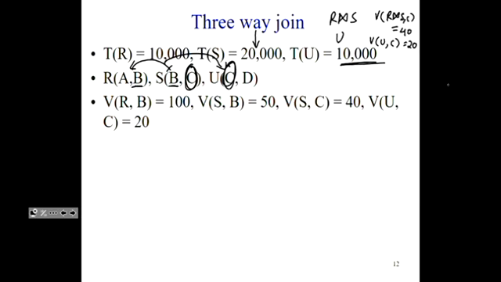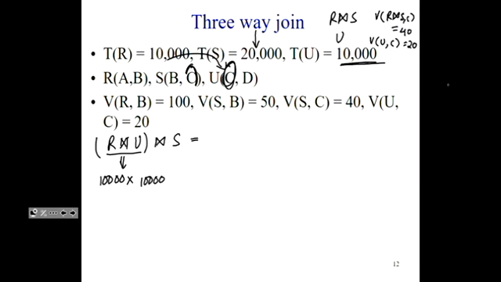So let's try S join with, let's see. Okay, let's try a very different one. Let's try R join with U, which is a cross product since there's no attributes in common, and then join with S. Okay? Here the size of R join with U is basically going to be, the tuples are going to be multiplied, right? There is no attributes in common, and therefore it's just going to be 10,000 times 10,000.